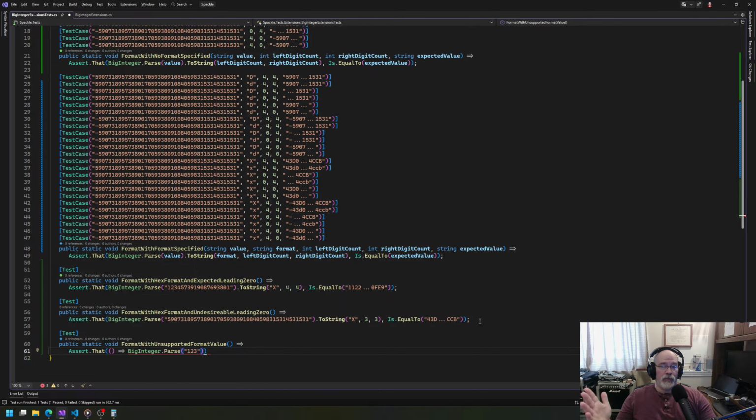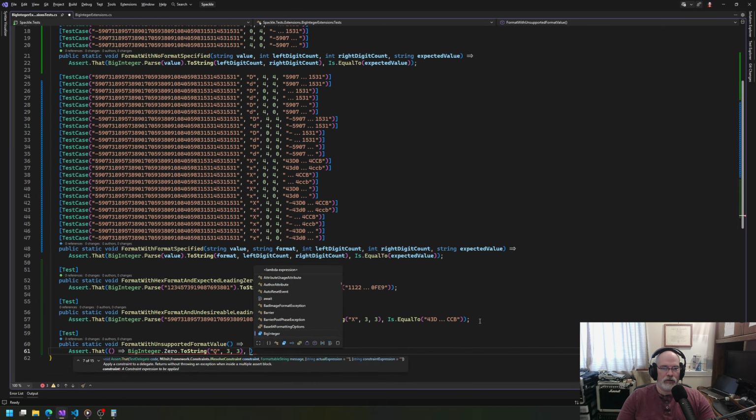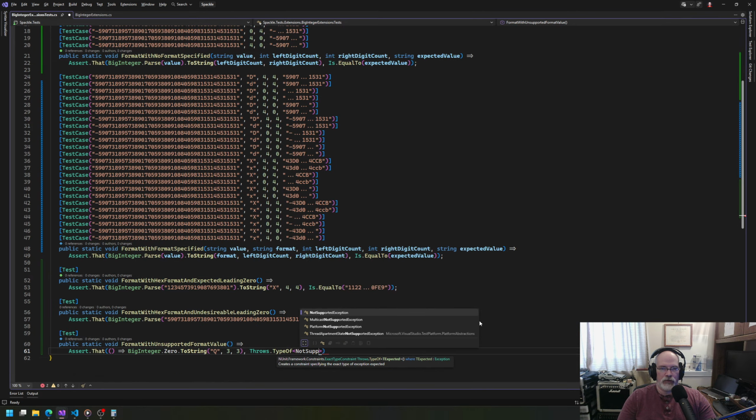And we can actually do new BigInteger at that point. Doesn't matter. We could actually say 0 for all we care. ToString, and we put in Q as the format. 3, 3. Throws type of not supported exception.